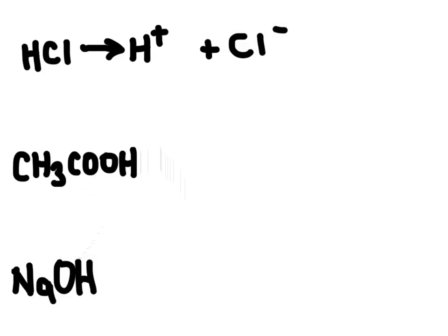So the dissociation expression is going to compare the amount of stuff that split apart to the amount of stuff that remained whole. And for an acid, we use the symbol K sub A, and this is the dissociation constant for an acid. And what we do is we take the concentration of the two products, that's these things over here. Generally, it's always going to be H plus and some anion. So we'll take the concentration of the hydrogen ion times the concentration of the anion, and then we divide that by the concentration of the reactant, which is the thing that we started with.